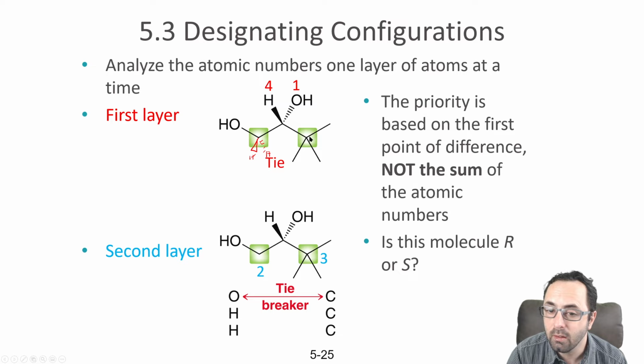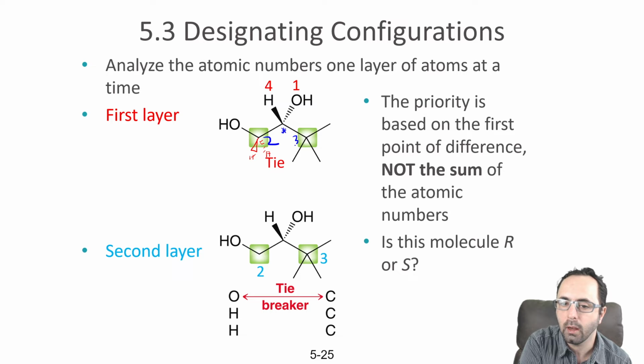So again, the oxygen here is directly attached to our chiral carbon. The chiral carbon is right here. So it has oxygen attached, so that gets designation number one. Hydrogen gets designation number four. So again, we're deciding between designation two and three for these two carbons. So what we do is we look at what's attached. Well, this one has an oxygen attached, and then it has two hydrogens, the oxygen being the highest priority. This carbon atom has three carbons attached: carbon, carbon, carbon. So they're all equal priority. But the oxygen beats the carbon in priority. So this carbon will get designation number two. So right here, this would be designation number two, and this direction would be designation number three.